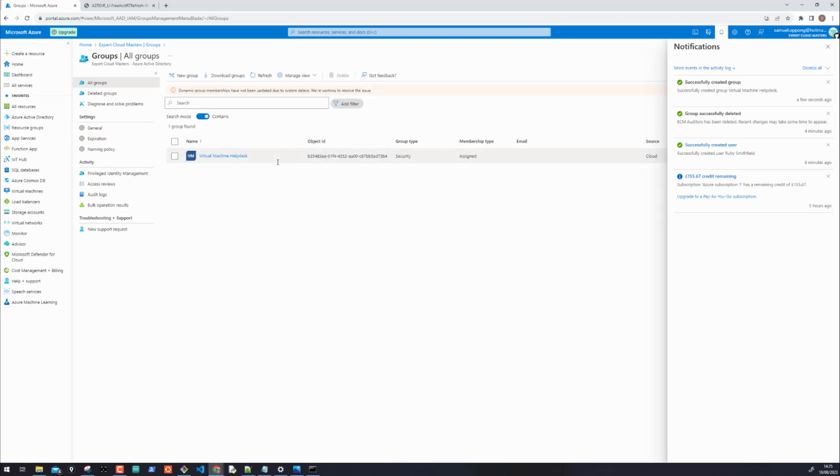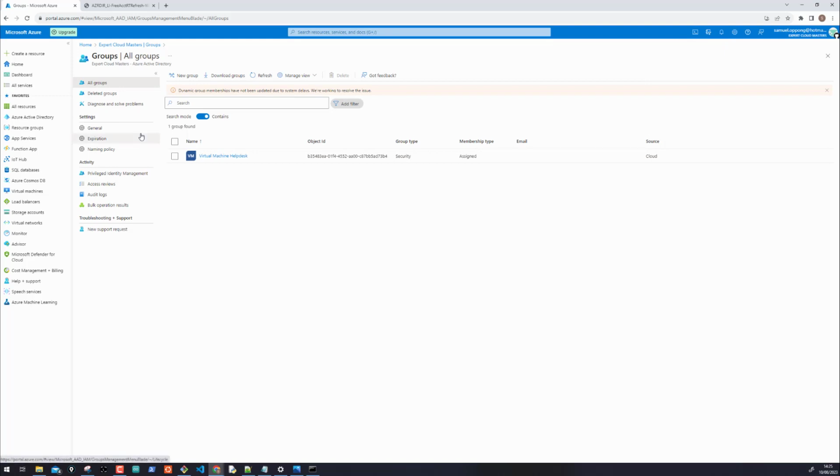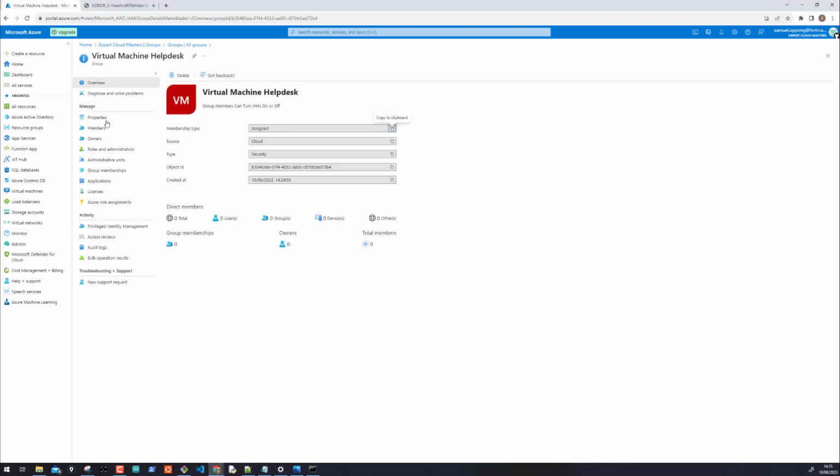There it is. We have this group. Remember, the group has an object ID. The group type is a security group type. It's assigned, but there's no members in it yet. So let's just delve a bit more into the group. Let's clear the screen, click into the group, and I can look at members.